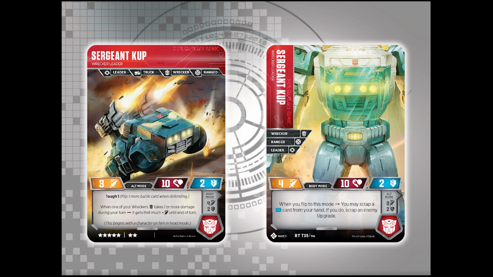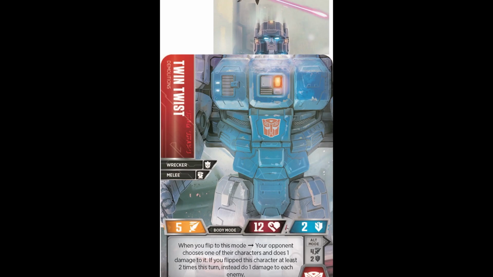So let me show you guys exactly how this is going to look with also a new character. Alright, so we're going to be checking out Twin Twist here. Now I'm going to be showing off this card as well because it was just a new spoiler as well. However, this is just mainly designed for you guys to be able to check out the art and see how it lines up. You actually get the character card on the bottom, and then on the top you are going to have an offset version of the battle card.